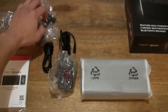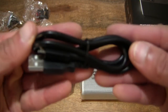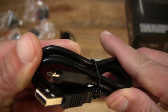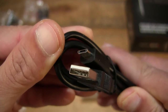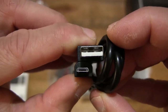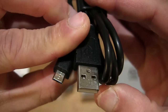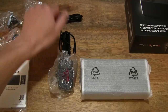Okay, so setting the contents down and moving right along, there is a USB cable here with a USB type A and a micro USB connector ends. So giving you a close-up look right there at this USB cable with a type A and micro USB connectors. Okay, setting that down and moving right along.